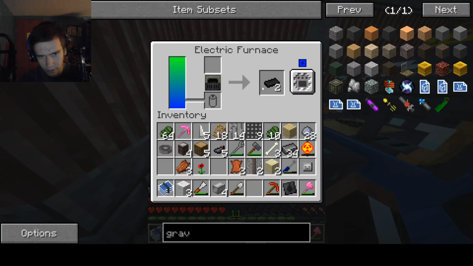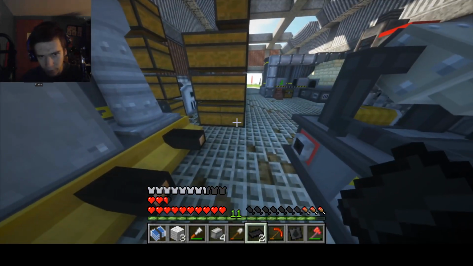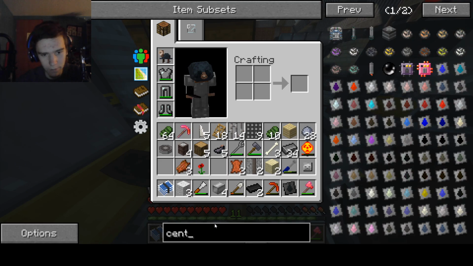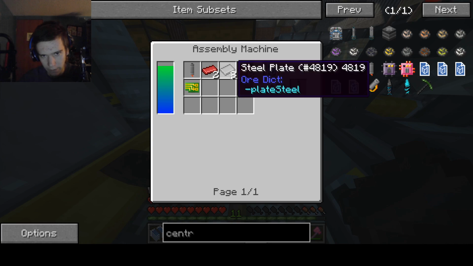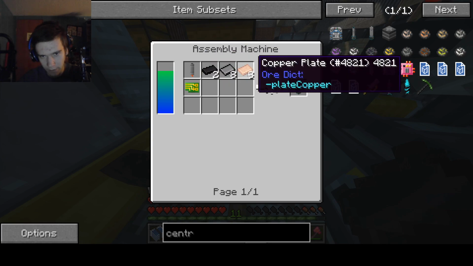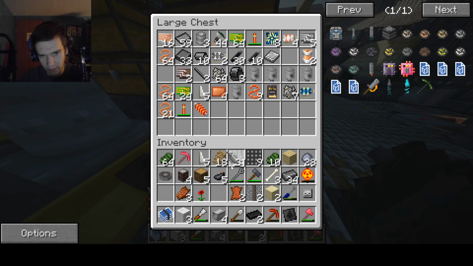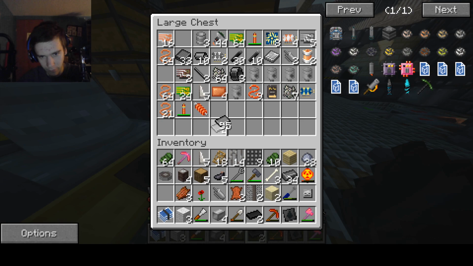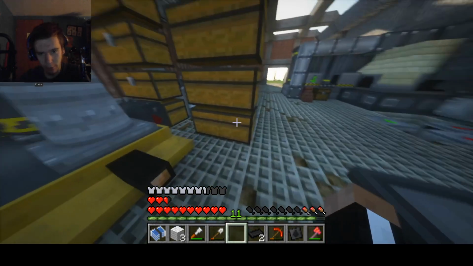Alright, so this is the polymer bars, they're done. And what we're gonna do is go ahead and take a look at the recipe for centrifuge. Centrifuge, right here. This guy. 2, 8, why does it not need so many? Okay, 2, 8, 8, and then 1 enhanced. And it's pretty simple to actually make that one piece because it's literally just 1, 2, 3, 4 of these and then 4 titanium. And that should be all we need for the first part we're making.